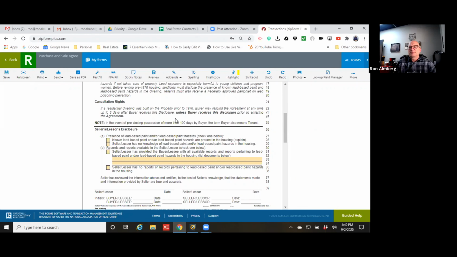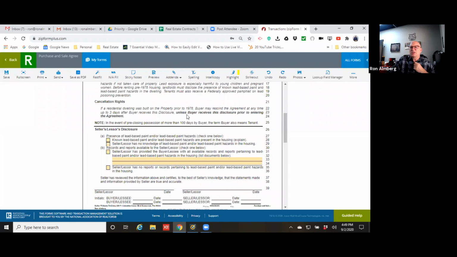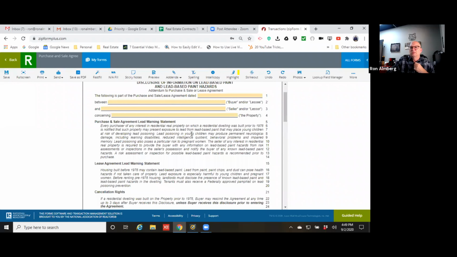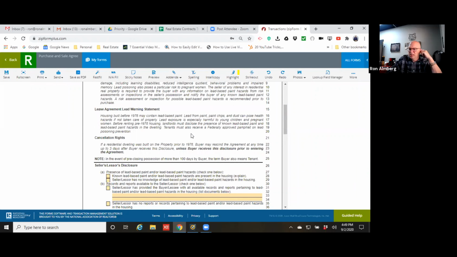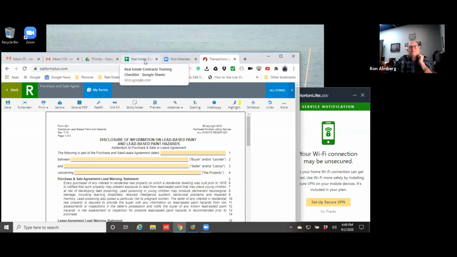So to me, that's why it's really important that you as the listing agent representing the seller get this into the buyer's hands as soon as possible, right? Because once that's delivered, if they've passed that 3 days, then they've essentially waived the right to rescind based upon the disclosure of lead-based paint hazards. Okay? All right. Let me pull this down here. I don't know why it keeps doing that. So let's go back.